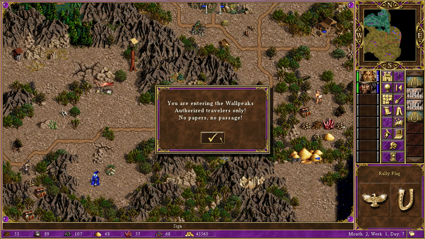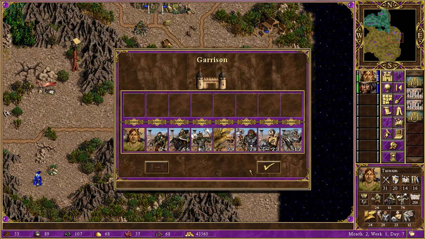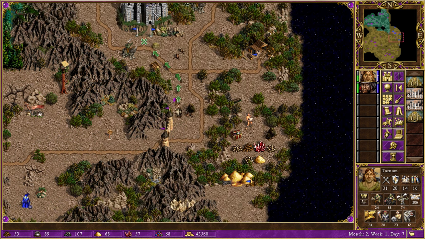You're entering the Wallpeaks. Authorized travelers only. No papers, no passage. I just fight my way through, ain't got no problem with that.